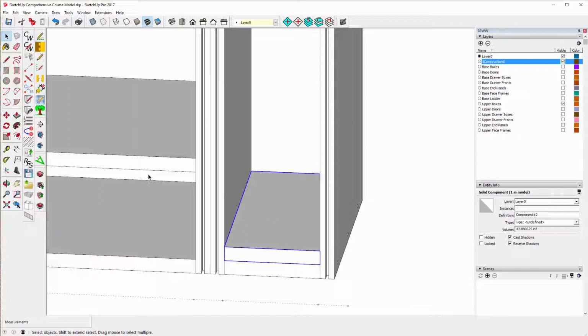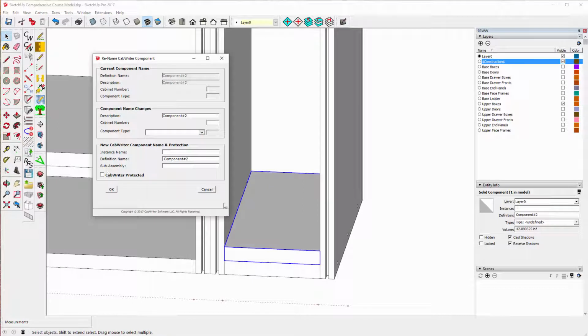First thing I want to do is look at this cabinet. And notice that this cabinet's name is C21U. So what I'm going to do is choose this part. And I'm going to use a new tool now called Rename Component. I don't think I've used this yet. First thing I want to do is type in here the cabinet number, C21U. The C and the U have to be capitalized.